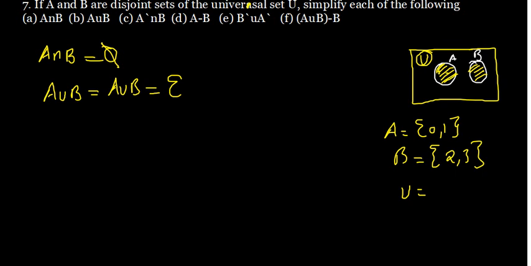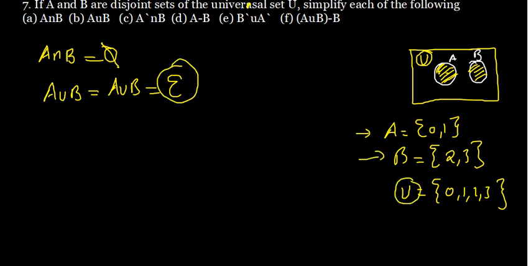It doesn't have any other element apart from these two. So meaning that the universal set is going to have the elements 0, 1, 2, and 3 if it doesn't have any other elements. So you see, if you are talking of the union of this set A and this set B, you are just going to get the universal set U. Okay, so that is going to be the answer. Now I've used E here, you can also use U.